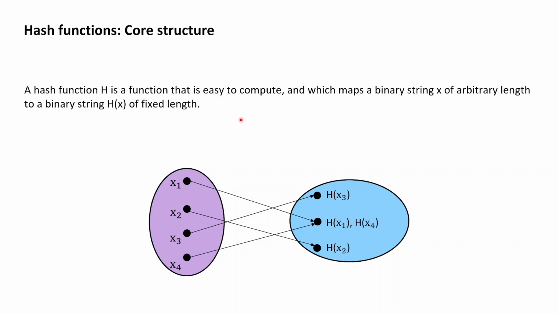Additionally to just being a function, a hash function is a function that is easy to compute and a function whose input domain is binary strings of arbitrary length and whose image domain is binary strings of a fixed length. Instead of just the four elements x1 to x4 listed, the input domain for the hash function h would thus contain many more elements and would actually be of an unbounded size. The image domain may very well just contain the three elements listed, however, as the image domain of a hash function is of a fixed and bounded size.